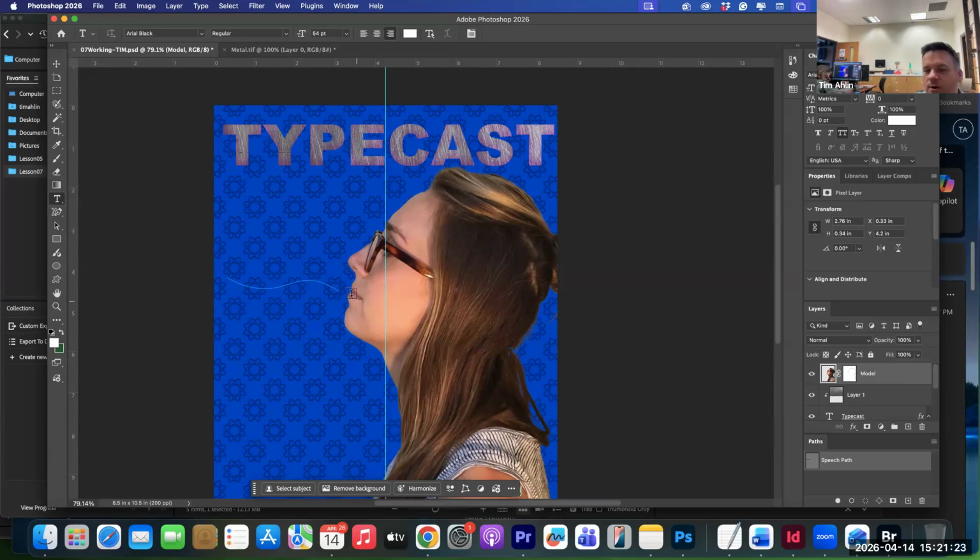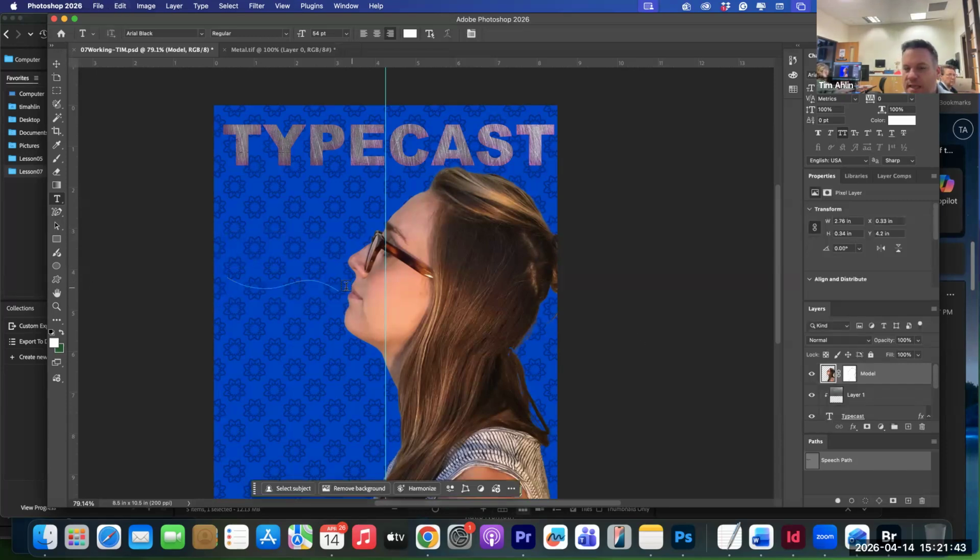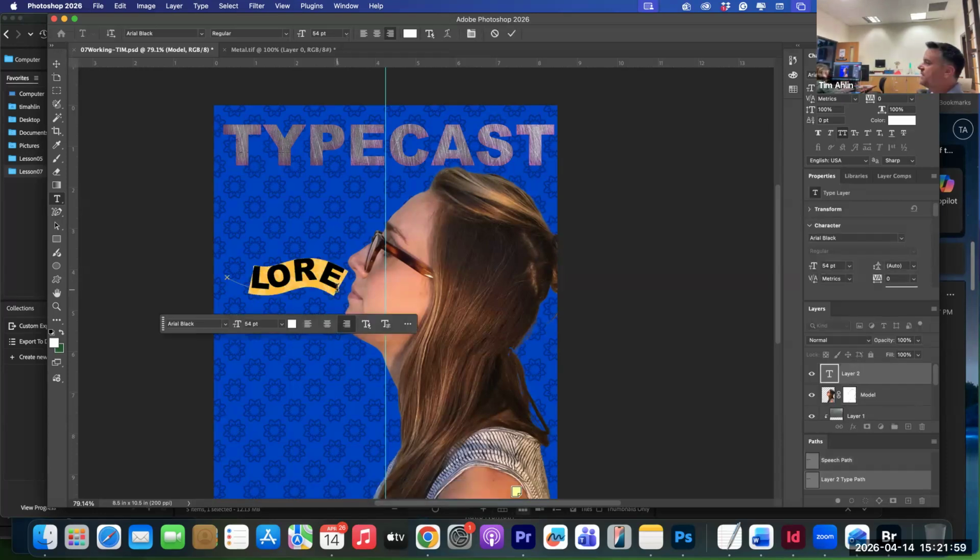Okay, so now what's important if we're doing the path is we need this text tool to change from the box, because the text tool is always going to be a horizontal text box. So if I click anywhere on there, it's automatically going to go left and right. But what I want to do is undo and get on this mask path. In order to get on the path, I need to go to the end of the path here, and you'll note that the box goes away from the T and it becomes a squiggle. So that's a path tool. Now I click on that and you can see, boom, there it goes.